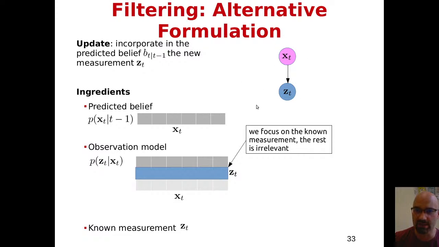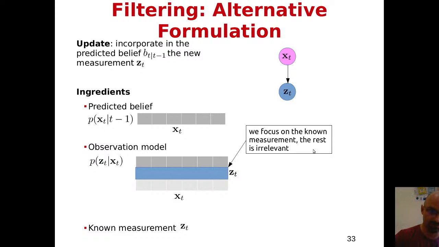We focus on this tiny little Bayesian network, which consists of just 2 nodes, and we paint xt in pink, zt in bluish, and then we do the inference. Now you have a conditional distribution of zt given xt. You have the conditioning distribution p of xt given all the rest that you have computed at the time before. And what you can do is simply compute the joint distribution over z and x and then marginalize.